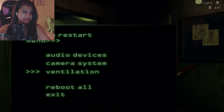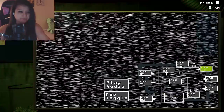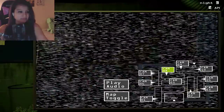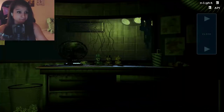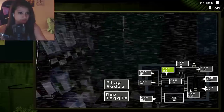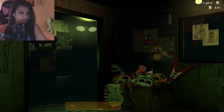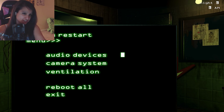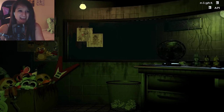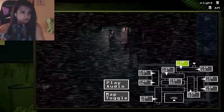Where is Zordon when you need him? I swear, it's like trying to work with unprofessionals here. All right, so we got a little bit of a problem here. We got swiggity swooty coming for the booty around here. Now we got a little audio error, but that's perfectly fine. We should also check the ventilation system very soon. So we got that checked out. All good, looking peachy keen. We just gotta find where the stupid bunny went.